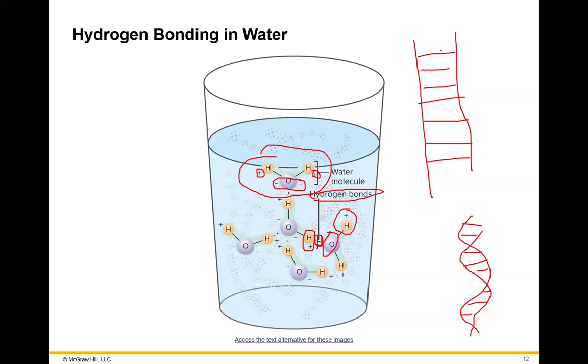So two sides of a ladder. And on this ladder, basically it's going to be a sugar molecule. We're going to talk about the parts in a moment, so don't focus too much on it at this particular time. We have a sugar molecule, which I'll put a circle there for, we have a phosphate molecule, which I'll put a P for, and then we have a base. And this whole structure right here is a nucleotide. We'll put NT for nucleotide. And on the other side, it's the same thing. We'll have a base, a sugar, and a phosphate group. They go in opposite directions. We'll talk about why that is in another chapter.